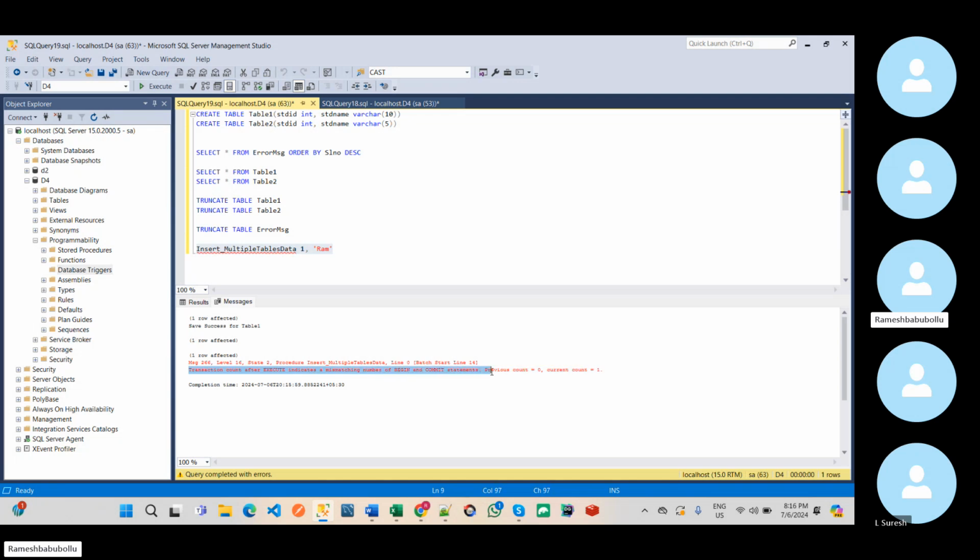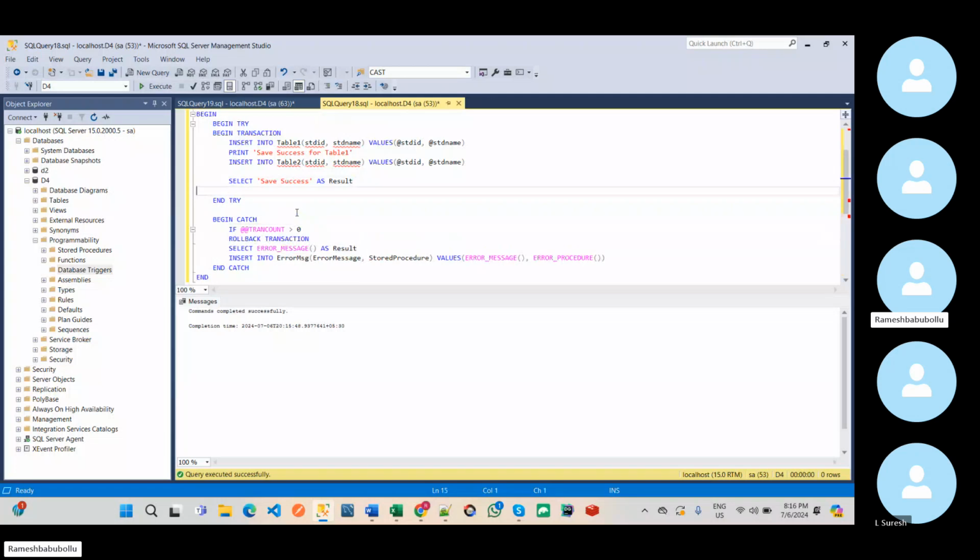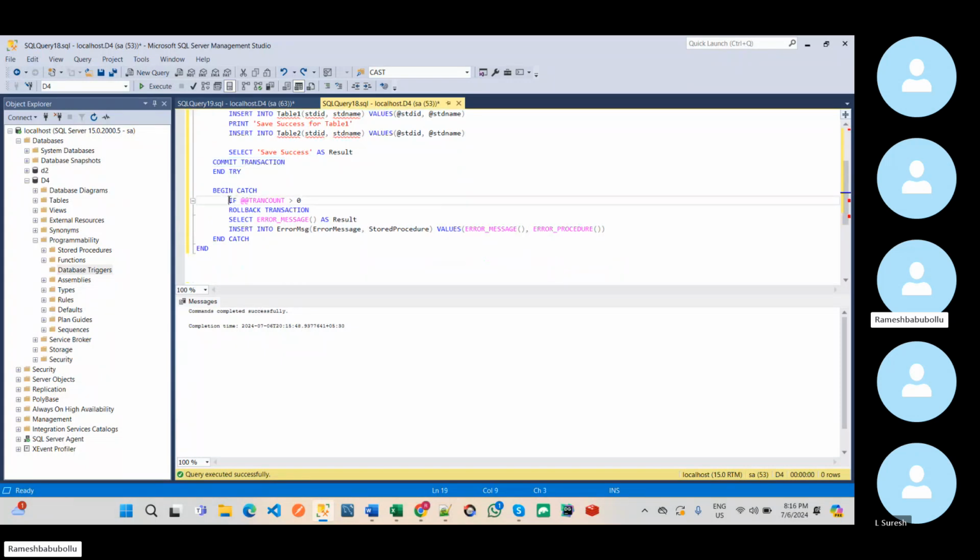That means previous count is 0, current count is 1. It is telling that you are missing a commit statement. So be aware of that. The number of begin transactions should be equal to the number of commit transactions. In a procedure you may use begin transaction multiple times, so at that time please be careful. And don't forget to write this @@TRANCOUNT check.